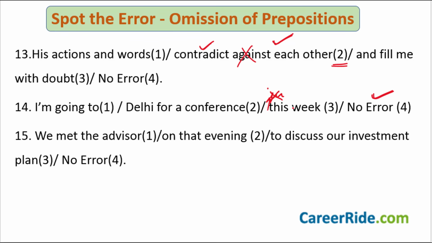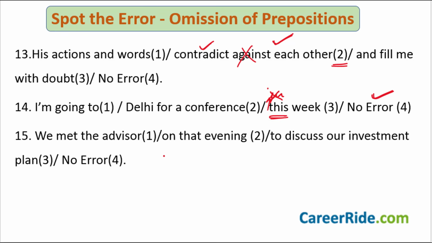If you are not aware of this, if you don't pay attention to this, then there is a high possibility that you will commit the mistake here. So pay attention. This here is used in the sense of time. Before this, you don't require "in" here. When you are using it in the sense of time. Let's read the next sentence.